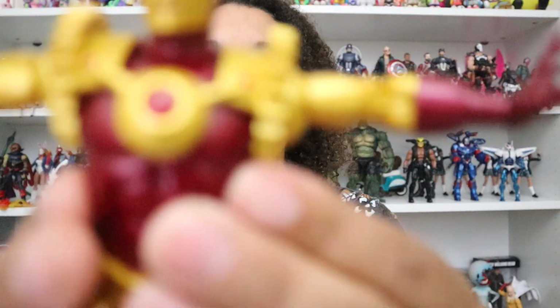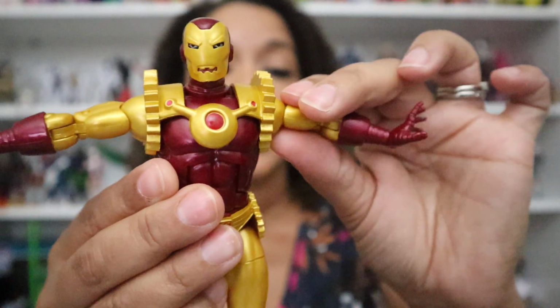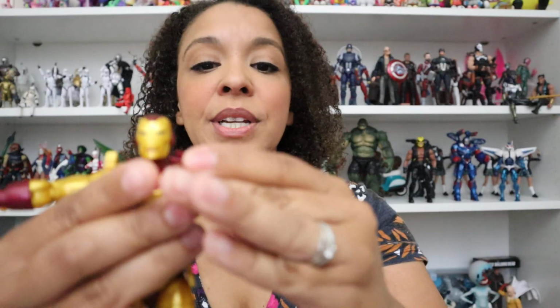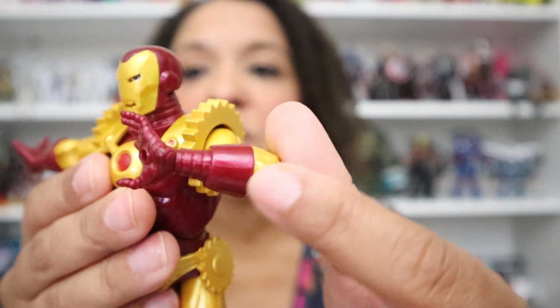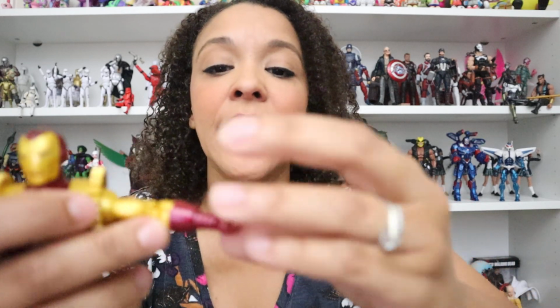We don't have butterfly joints on this guy. I'm gonna keep those on my radar because I missed them almost on the Ghostbusters Plasma series. We've got a 360 degree turn here in the bicep. Double jointed elbows that are a little bit incomplete just because of the way that his glove, this portion of his glove here, hits his bicep. So with this sort of widening of the glove, it bumps into his bicep and we don't get as full of a turn or a bend as I would normally like. So that's a little bit hindered.